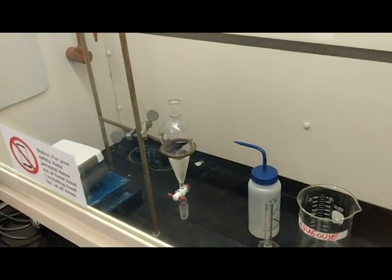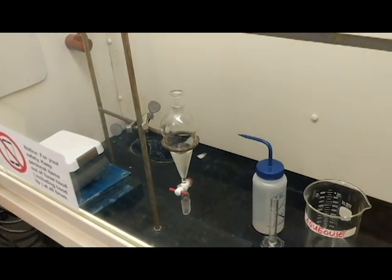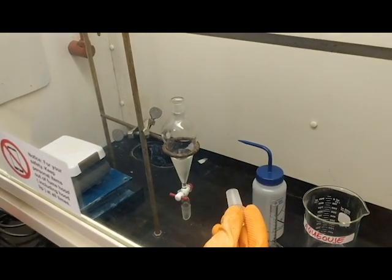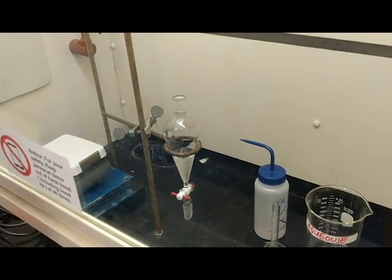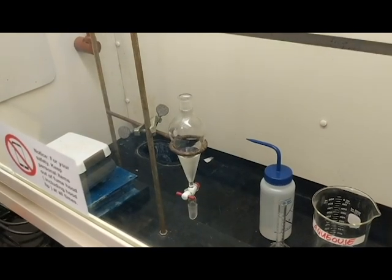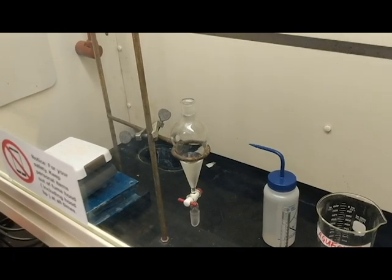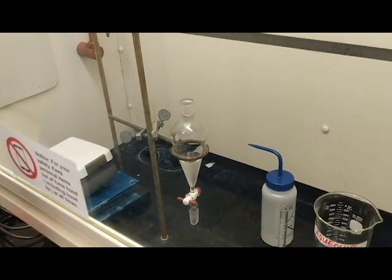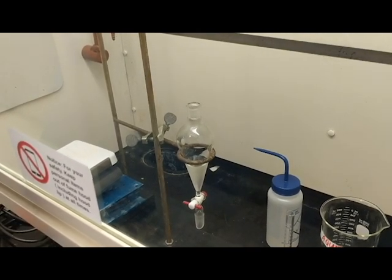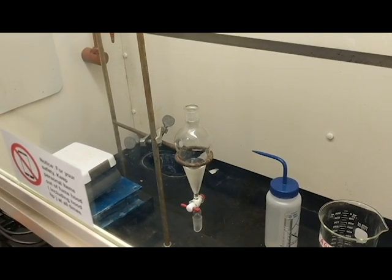So at this point, the next step in your procedure is to do an extraction by shaking the contents on the inside semi-vigorously with the cap on. When I do this, there's going to be a lot of vapor pressure that builds up inside the separatory funnel. We don't want to allow that vapor pressure to continually increase. That vapor pressure will cause this cap to pop off. In that case, the contents would spill out, they would end up in your hood, and they would end up on yourself. And this acid is very concentrated.